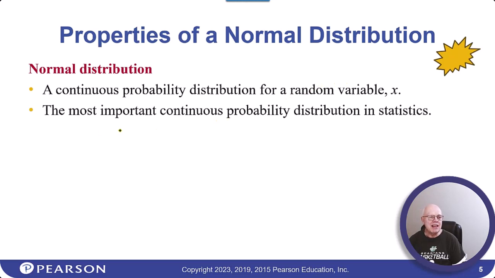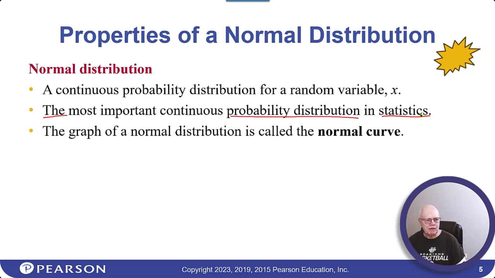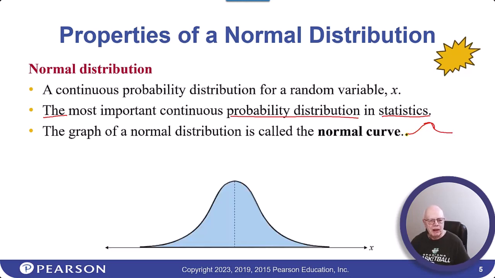And the most important is the normal one. And you're going to be using that part of your calculator, for example, many times. The graph is called a normal curve. You might have heard of that, or if not, maybe you've heard of the bell curve. Well, that's sort of sloppy, but you'll see some better ones. That's the basic idea. There's a much better picture.